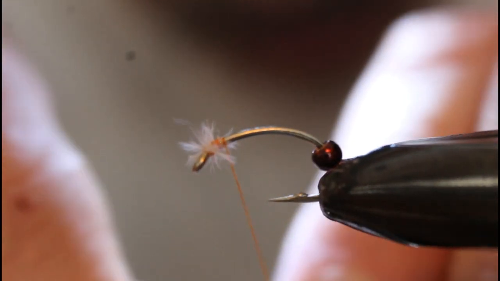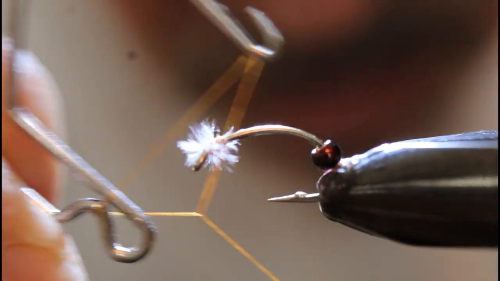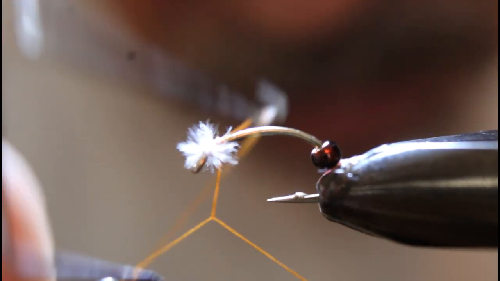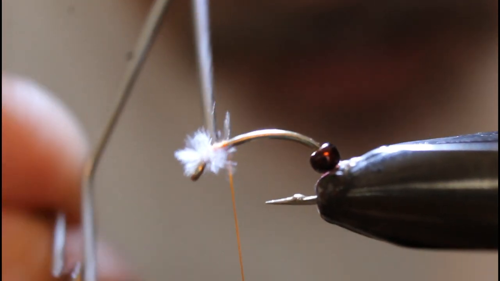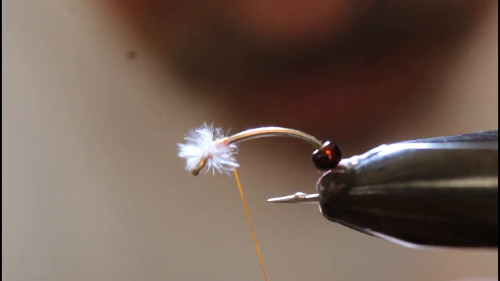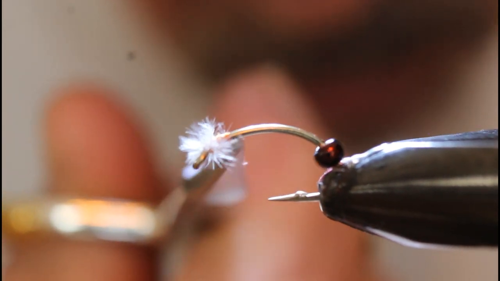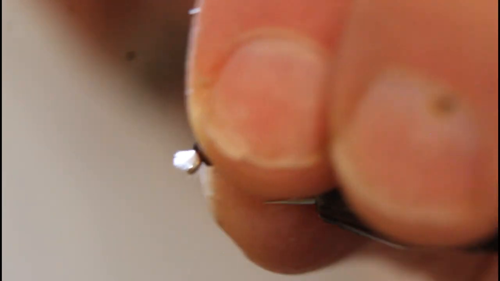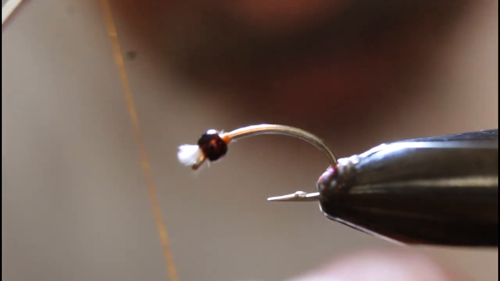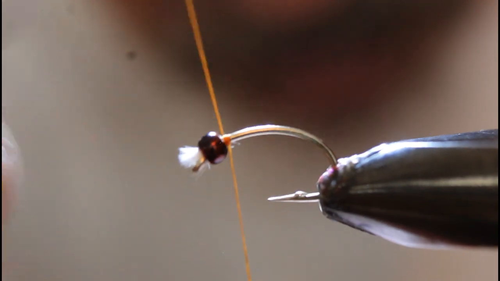Brian used uni stretch white floss, and I've gone with the ostrich hurl because I like the benefit of not having to cut it to length afterwards. Get that whip finished and tied off there, and then as I move the bead forward you see it just naturally pushes those gills forward into the perfect length. Don't have to do anything else with them. Reattach our tying thread.